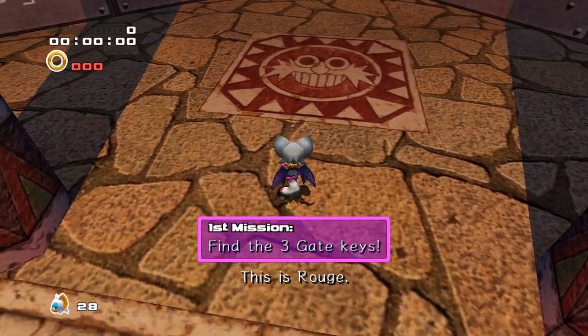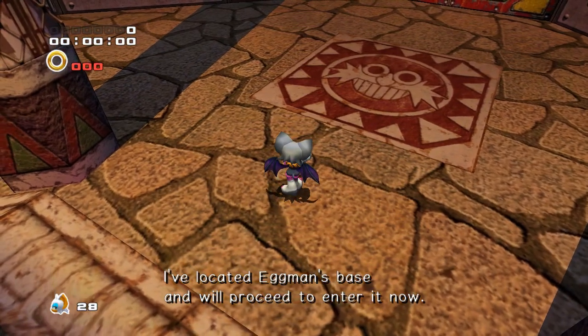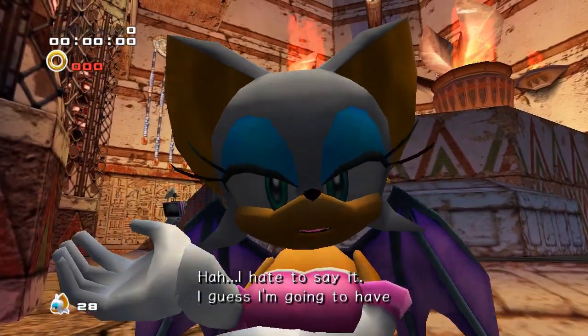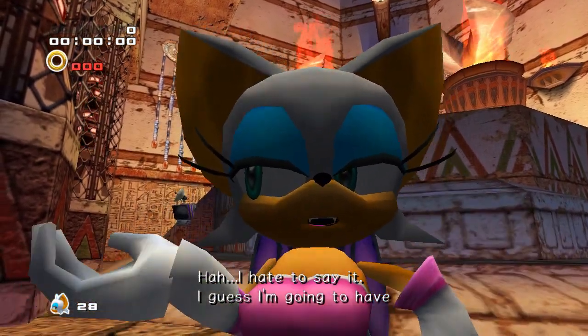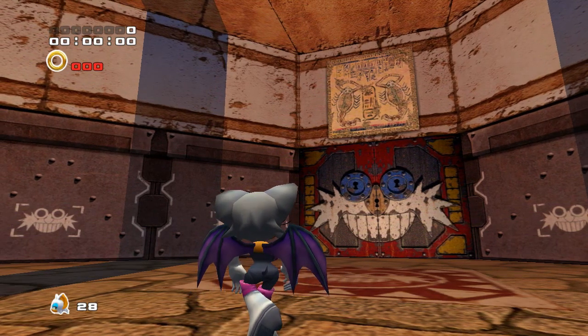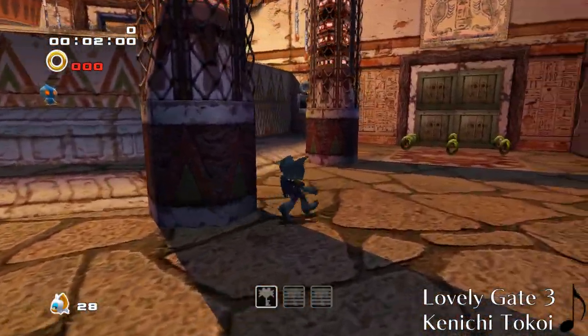This is Rouge. I've located Eggman's base and will proceed to enter it now. I hate to say it. Me too. I guess I'm going to have to find that key first. And when you say key, you mean 3 keys.